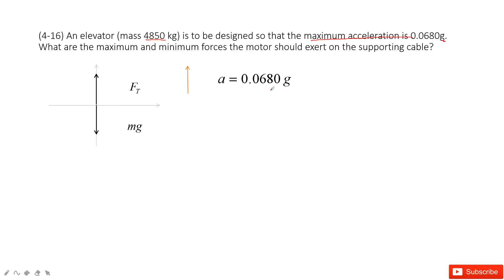That means the acceleration can be up, so in this case acceleration is up. And the acceleration can be down. When the acceleration is pointing down, we just need to add the negative sign there.